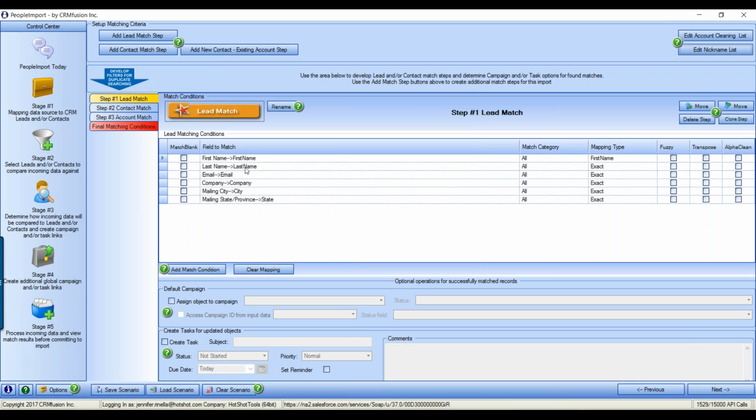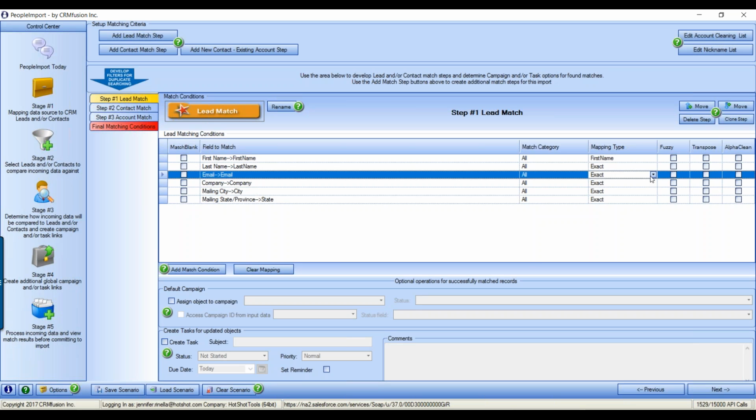Great. All right, for last name, I'm just going to leave it as exact. I'm probably going to put an engine on top of that, but we'll talk about those in a minute. We're going to leave email at exact as well. You're going to notice a couple of things that could relate to emails in here, like domain or relaxed domain. They are what they sound like. I could probably use it here because I'm also saying that the first name and last name have to match. But if you were just matching on email, you would never want to use domain or relaxed domain.